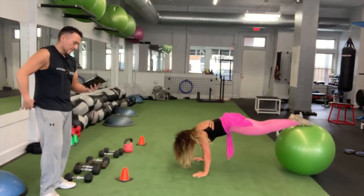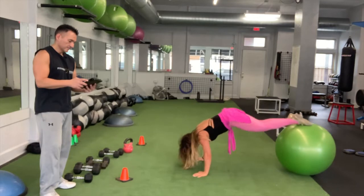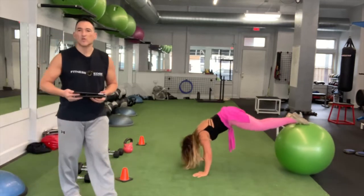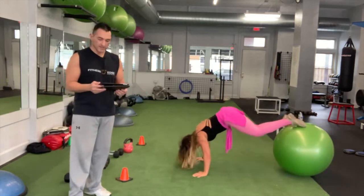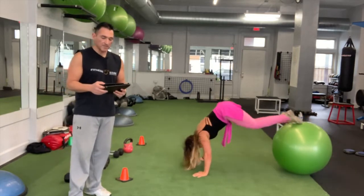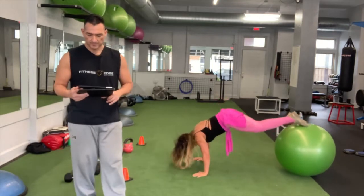You got this, guys. Come on. Knock it out. Looking good. After this one, this is where you're going to need to go by your stairs or use a step or a box, something that you can do a step up with. We're going to do step up, up, down, down. Keep on going, followed by some dips in the next circuit.